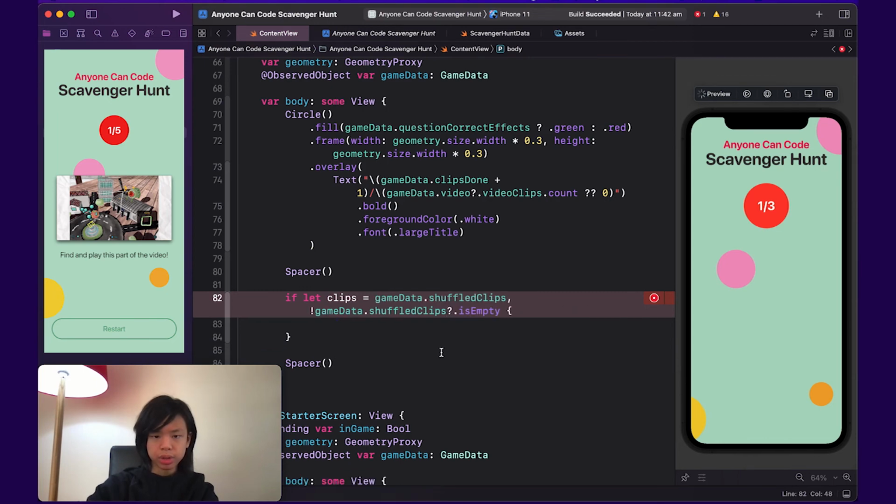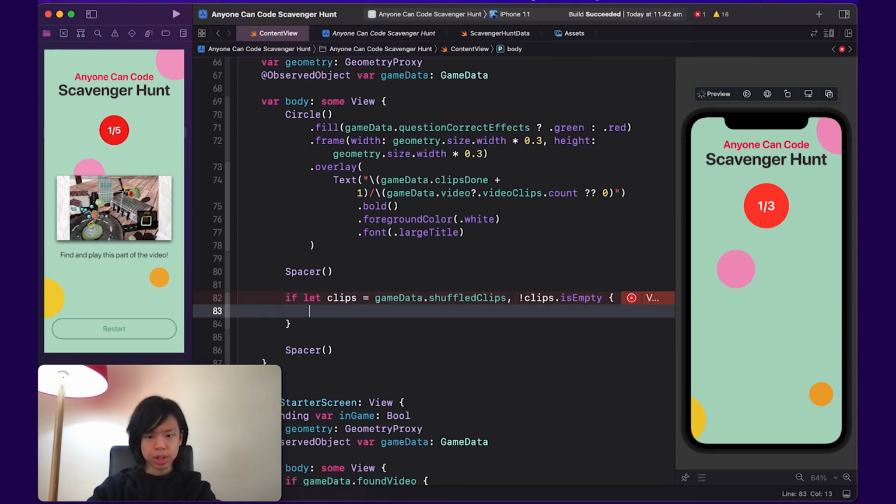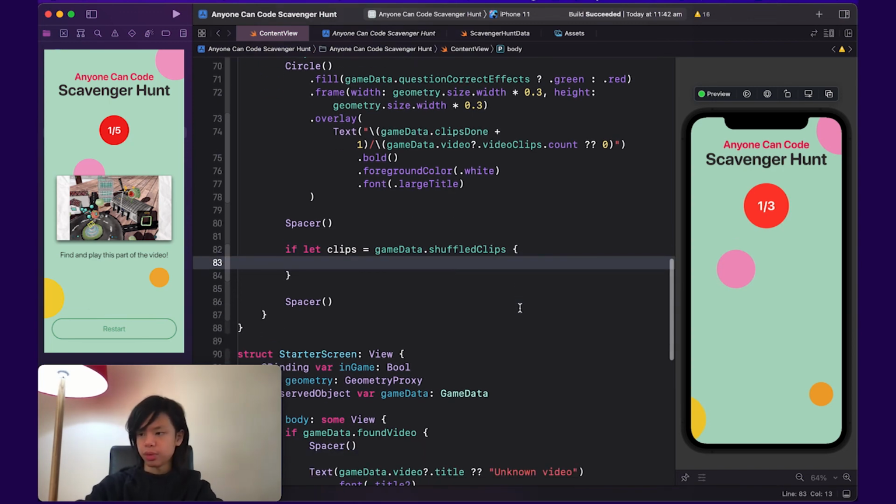And then check that clips isn't empty. Or actually, we don't need to check if it's not empty. All of them shouldn't be empty anyway. Checking whether or not it's nil should be enough.